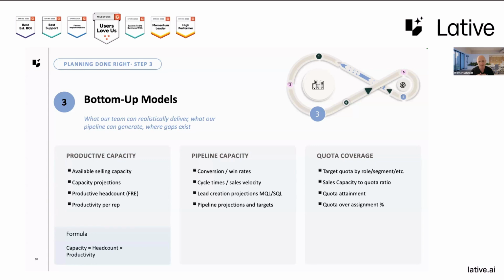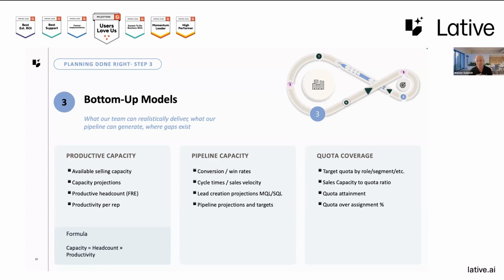The other big takeaway here: fully ramped equivalents. Be very careful not to look only at who is actually fully ramped, because they produce at a different level. Also look at your tenured productivity data. A rep that's 1 year old produces at a different level to what a 2-year-old or 3-year-old salesperson produces. And you need to factor those pieces in. So yes, this does get complicated. We wanted to make this simple for you. And hence why a lot of organizations don't calculate this the right way, because it is complicated, but you really should be doing it. Pipeline capacity, understanding your conversion and win rates.